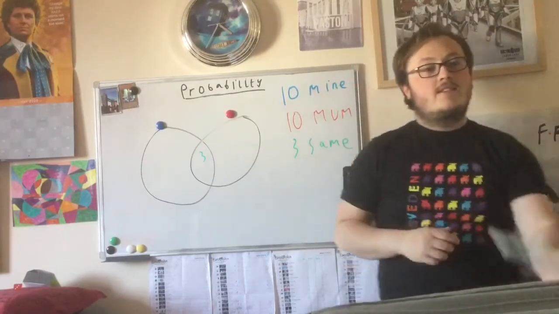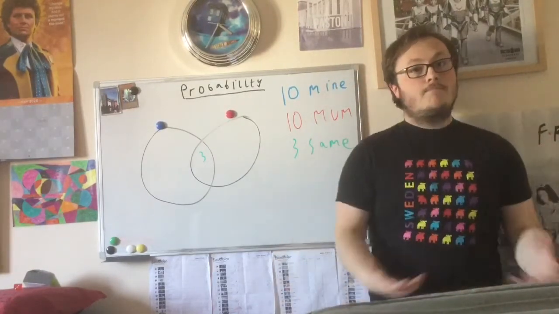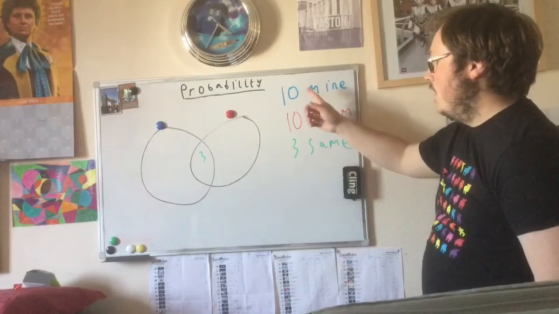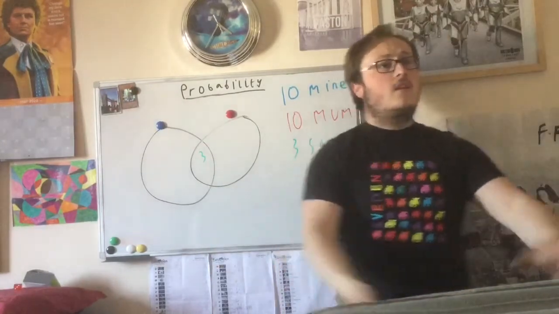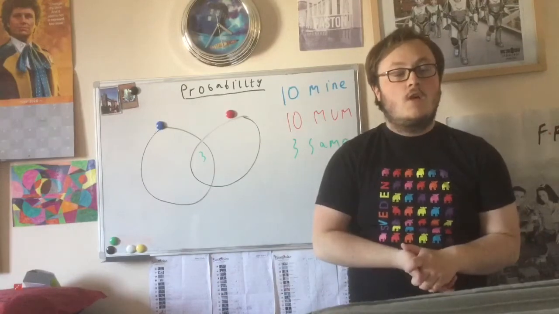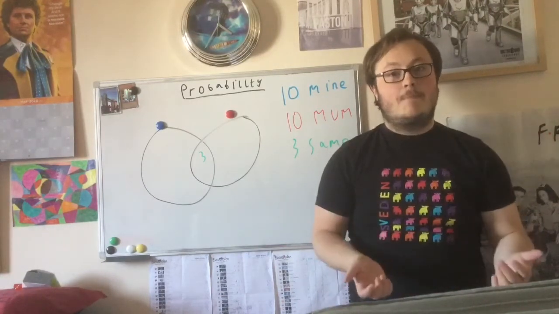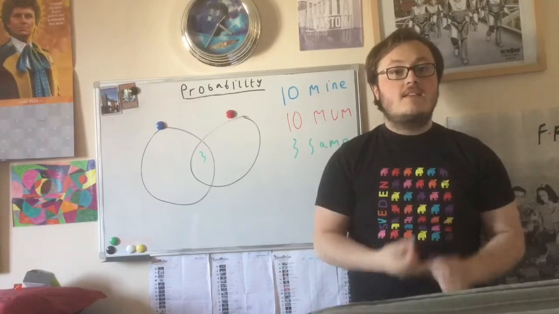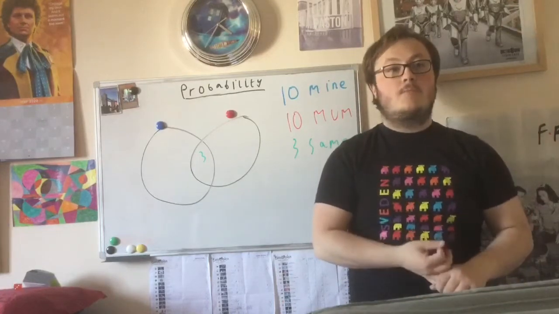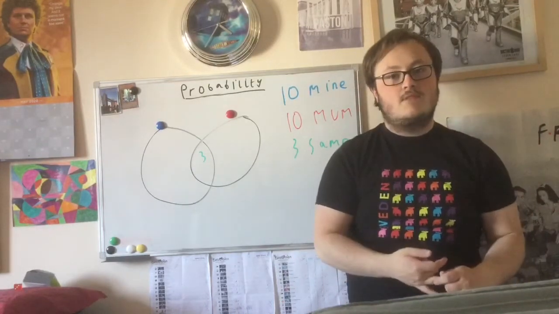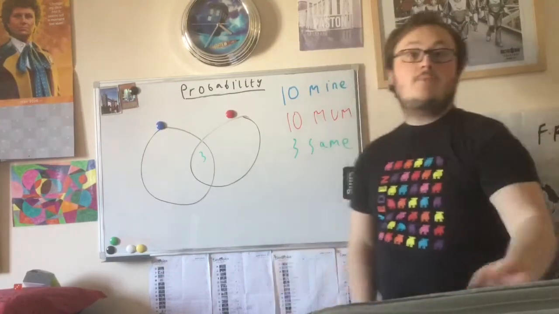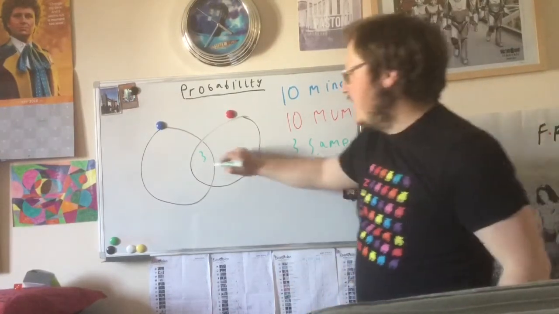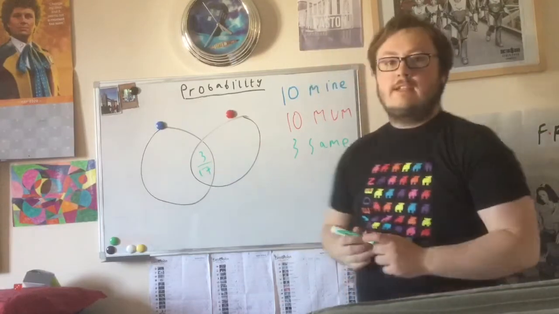The second thing we need to consider is how many films in total are we considering here? Well, this is where it gets a bit interesting. 10 of mine, 10 of mum's. So the most likely thing you will go is, well, there's 20 films in total. But 3 of those films are the same. It's almost like I wrote 10 films and I wrote the same thing 3 times. It still means that there's just 7 films on that list that are different names. Which means that out of all the films that me and my mum chose, there are 17 films to choose from. So the actual probability is 3 over 17.